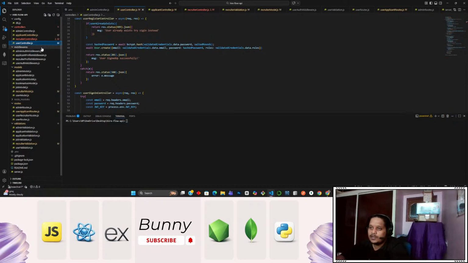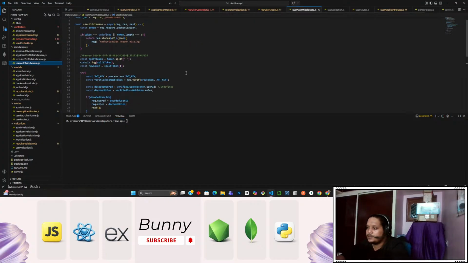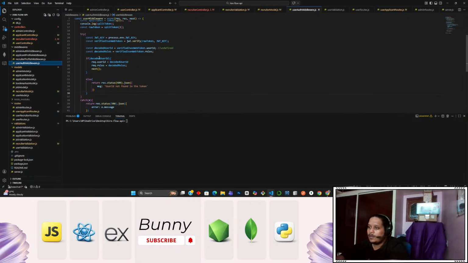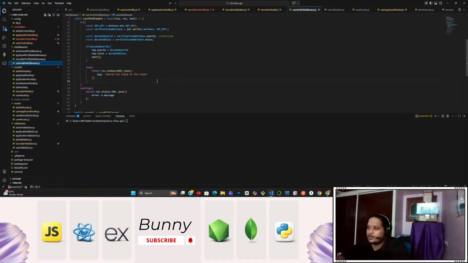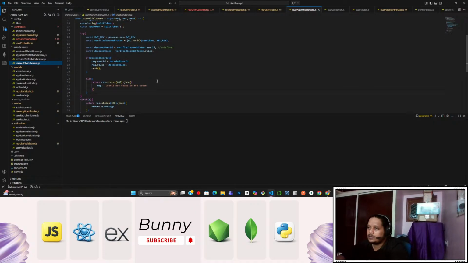User middleware, nice. Request dot user ID. Request dot roles.